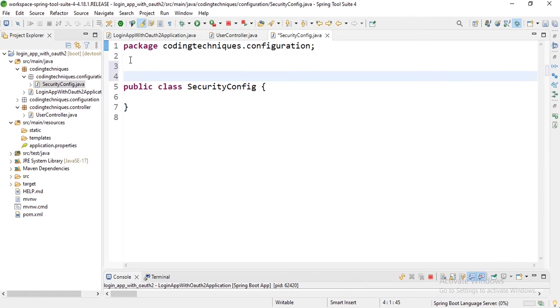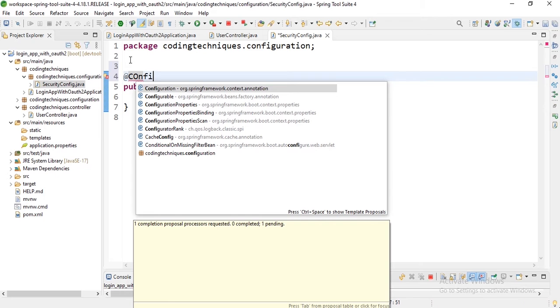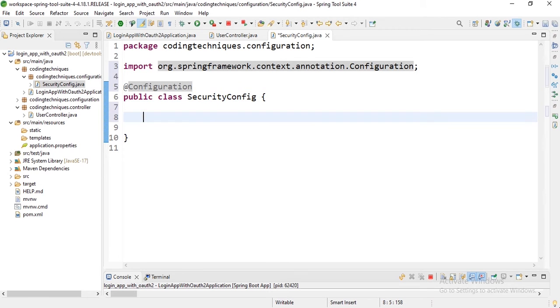The first thing we will do is to annotate this class with @Configuration. Annotating a class with @Configuration means that the class is the source for beans. Now inside this we will have a user details and the password encoder, where we will define a user.